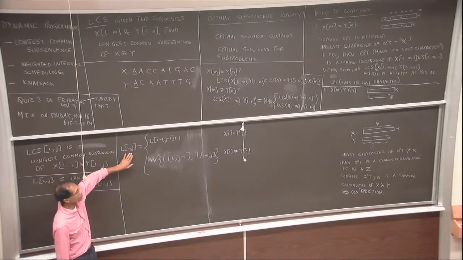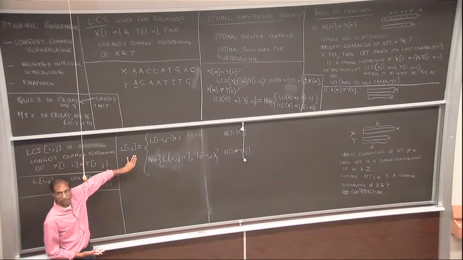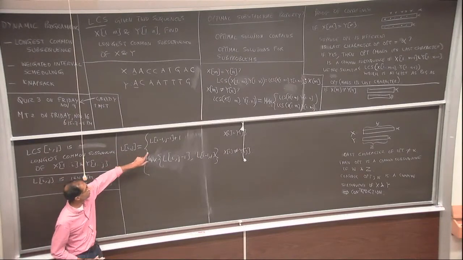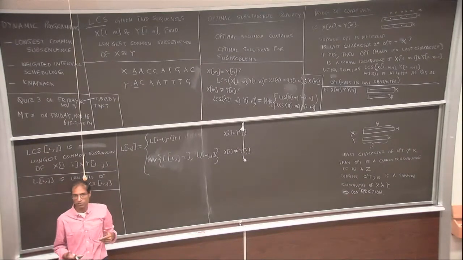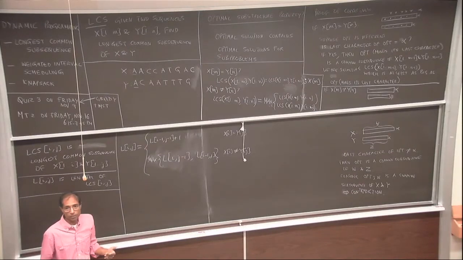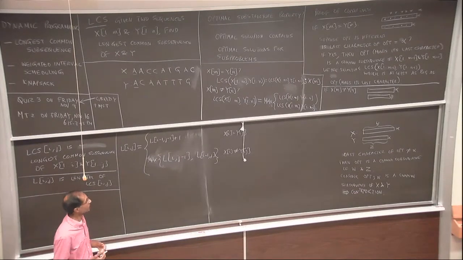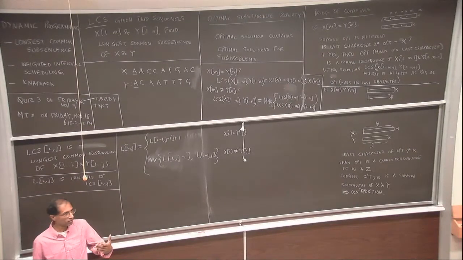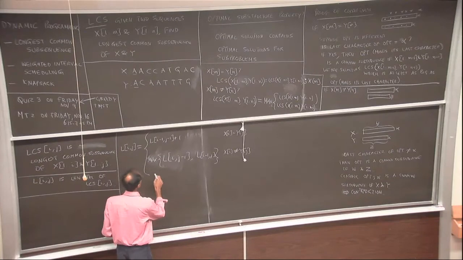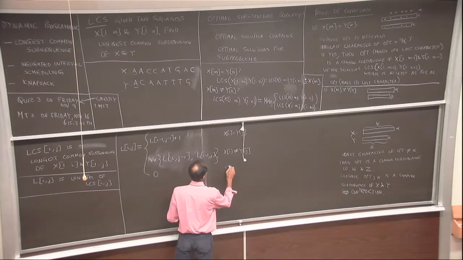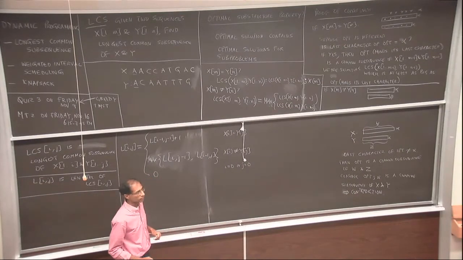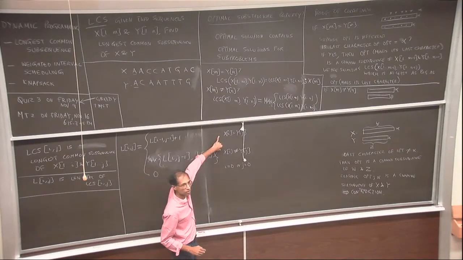One issue with recurrences, of course, is that you always need to have a base case. So what do you think is the base case here? This is going to continually decrease, j is going to decrease, i is going to decrease. So the base case would be when either of them becomes 0. So what will be the case if one of the strings is empty? What is the length of the longest common subsequence? 0, right? If one of the strings is empty. So this is equal to 0 if either i equals 0 or j equals 0. These two assume that i and j are both greater than 0.